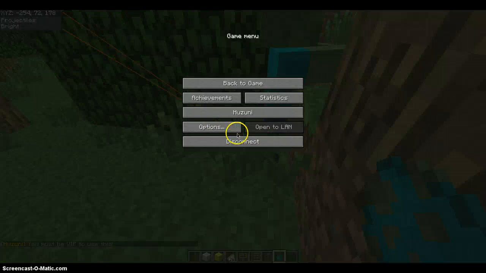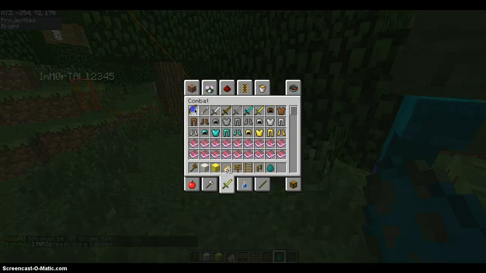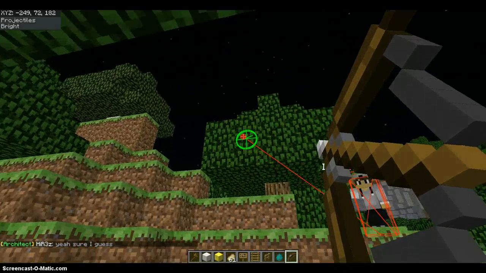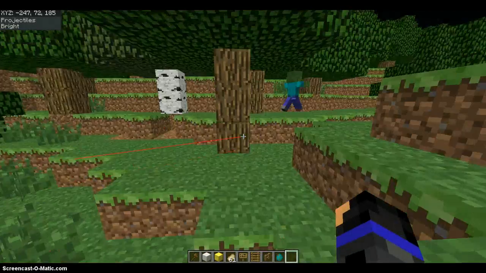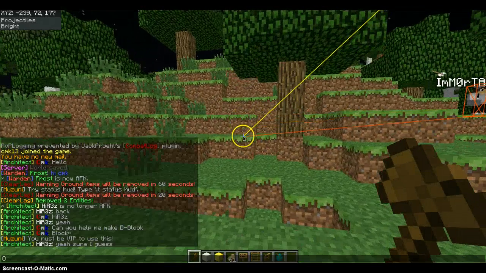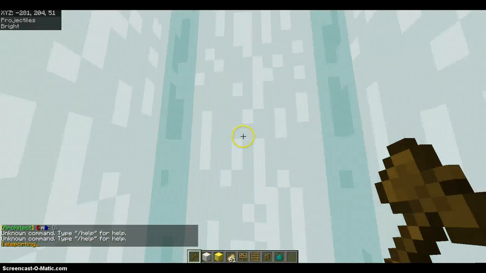So projectiles, it's whenever you throw something or even a bow, it aims. It gives an aiming thing, a target. Let's say that. Now, let's kill the zombie first.